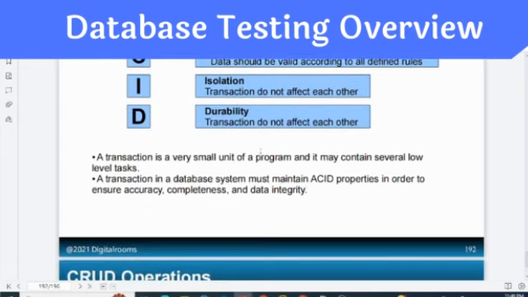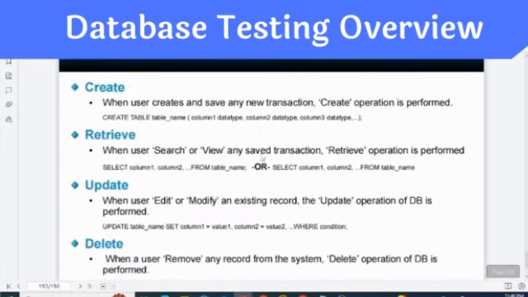Okay. Now, CRUD properties are what? CRUD properties are those properties which we use to create, delete, modify a particular data in a database. So when a user creates and saves any new transaction that is happening, a create operation is performed.